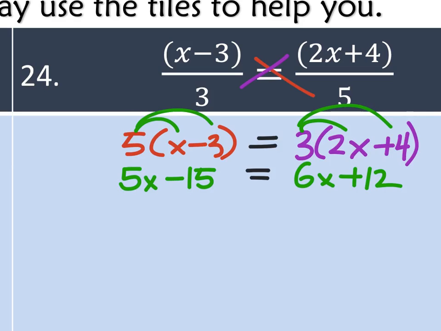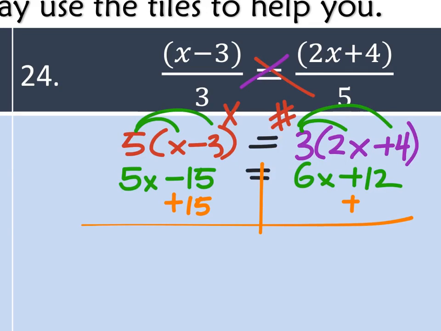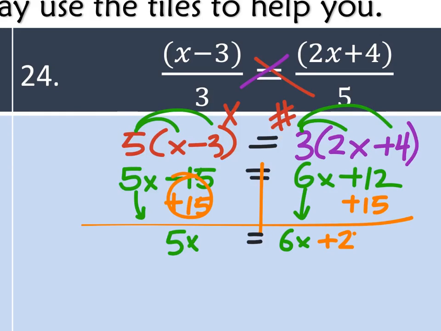Now, we're seeing an equation like we've seen before. And again, I would say, well, let's put the x's on the left and the numbers on the right. Not that you'd have to. But if this is the case, then I'd say, well, that negative 15 is on the wrong side. Let's zero it out. So add 15 to both sides. To zero that out, just like we want, we'll drop the 5x, which now equals 6x. And 12 plus 15 is a positive 27.